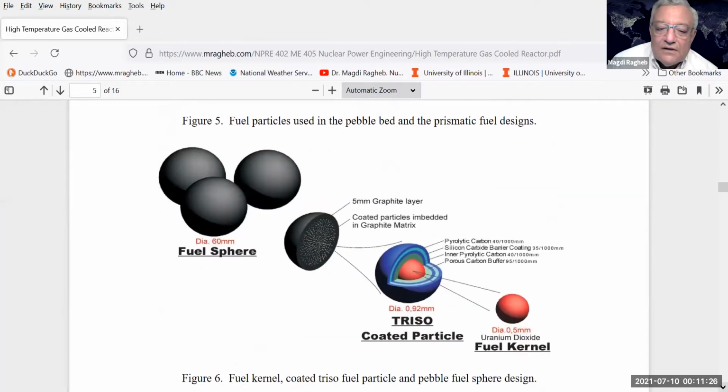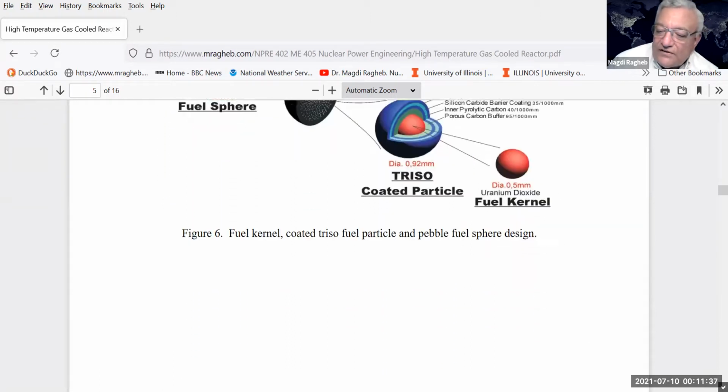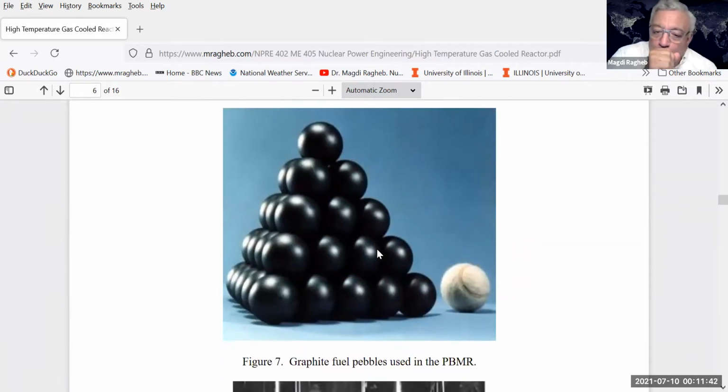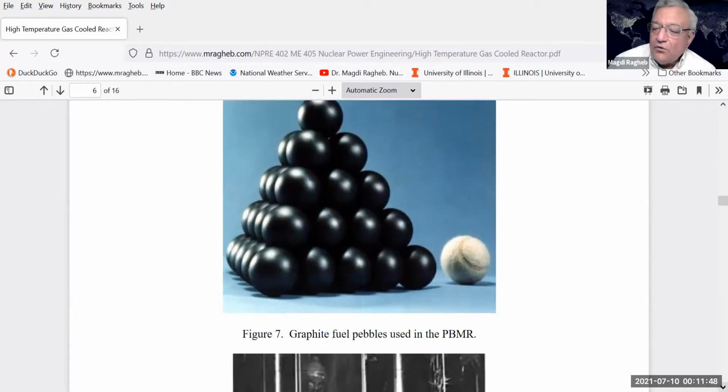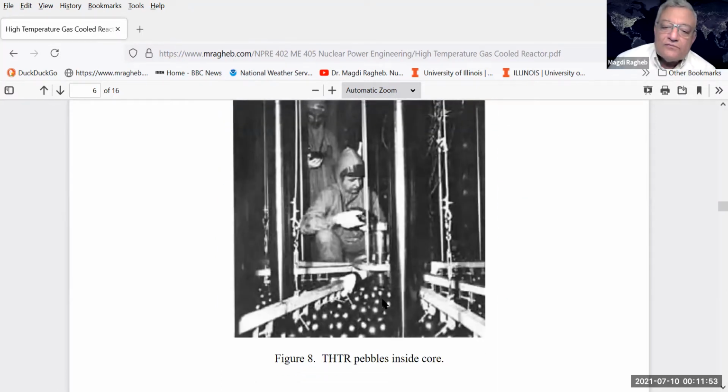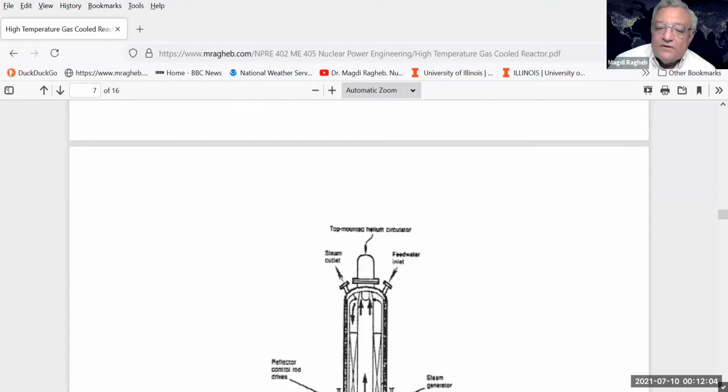I've shown that diagram before. Those fuel spheres are called the TRISO. TRISO because they have both uranium in them as well as the thorium. And in that case, what you do is that you place those pebbles in a container. As I said, they're the size of a tennis ball, graphite balls, and you can operate them at a very high capacity factor, because all you do is feed those pebbles from the top of the reactor to the bottom, extract them from the bottom as the fuel in them is being used. So high capacity factors would be expected from those types of reactors.